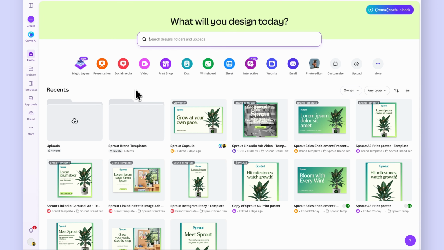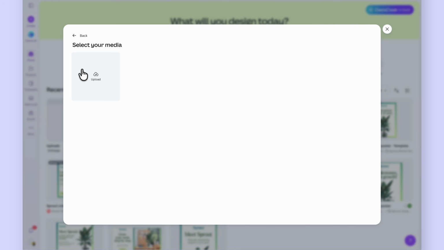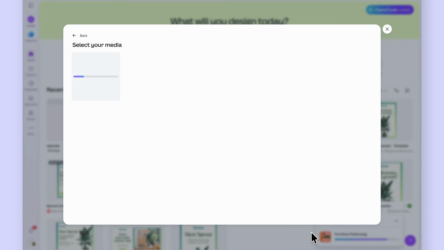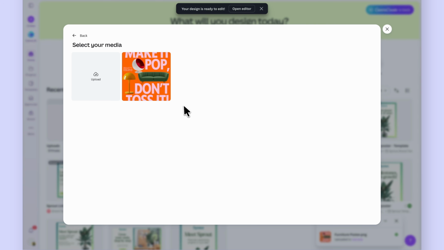From the Canva homepage, you'll see a Magic Layers button right up here at the top. I'll click that, then click Upload, and choose the image I want to work with. It'll open up the image in a new design.